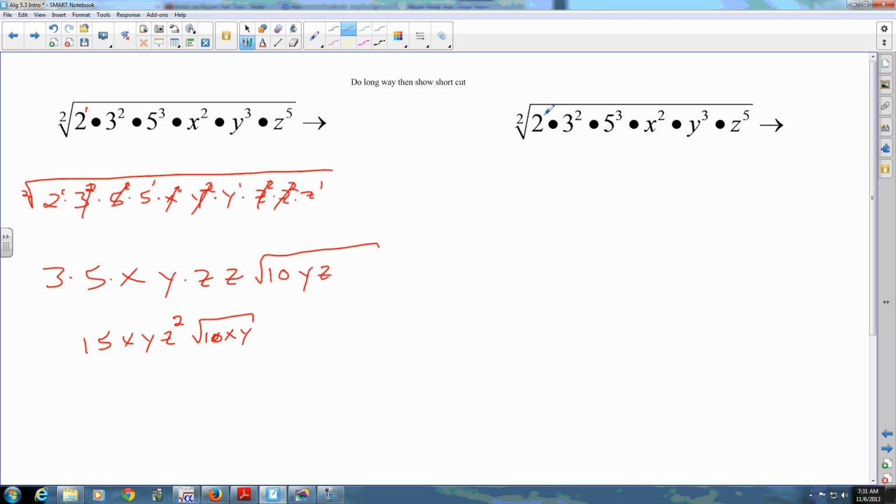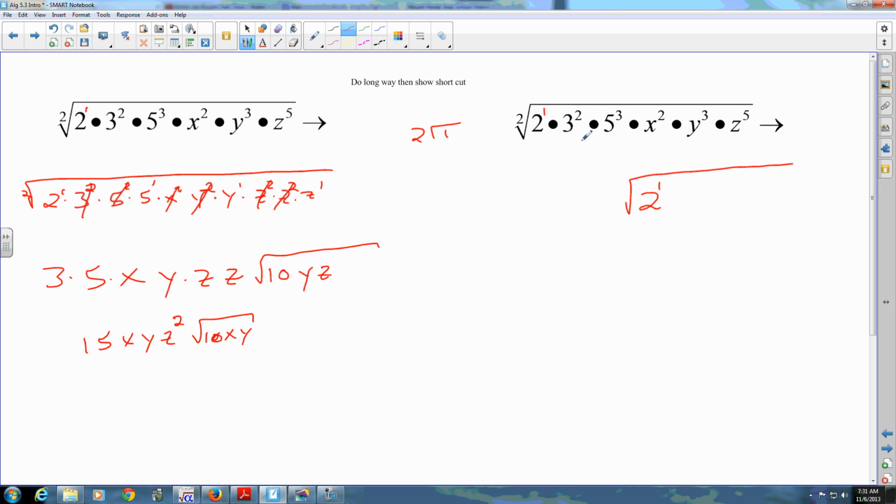It involves dividing the power, I'm going to say it backwards, let me try and say it forwards, dividing the root into the power. As you've seen, this isn't big enough to come out. 2 does not divide into 1. Okay, it doesn't fit. It's not big enough. So this is going to stay put.